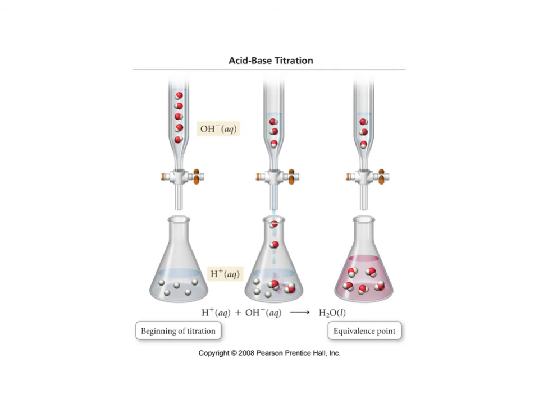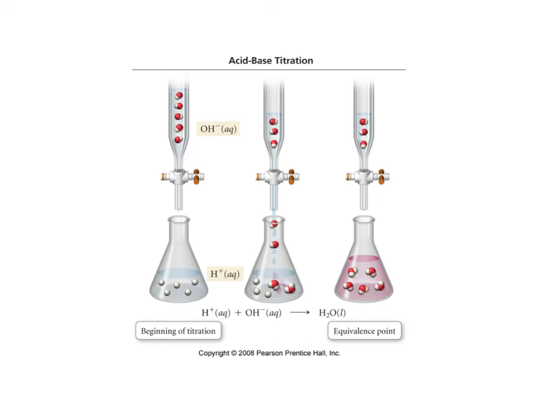And in this case, you have a neutralization process where you start with acid, the H plus down here in the flask, and you're going to drop in the hydroxide, and it neutralizes to form water here. And it will keep doing that until all the H pluses have been consumed. As soon as you have the exact same number of hydroxides and H pluses in the flask, the system is completely neutral. That would be referred to as the end point of the reaction, or the equivalence point.